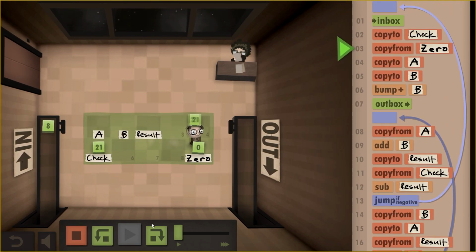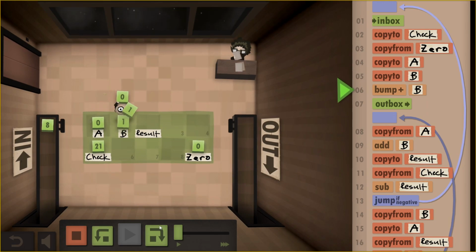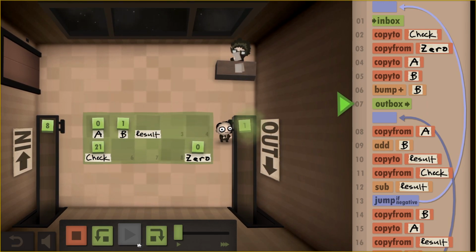Let's just make sure we have everything in the right order here. Okay.